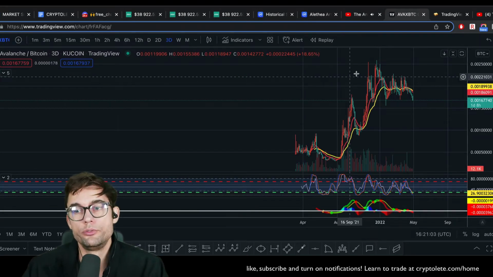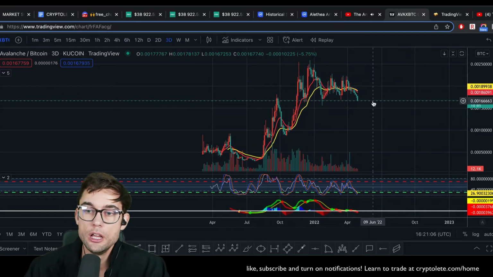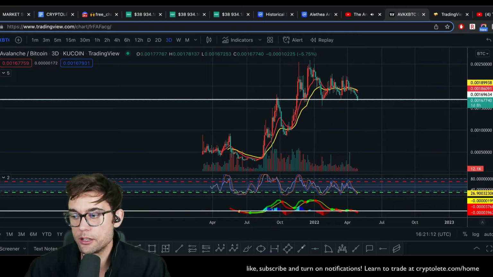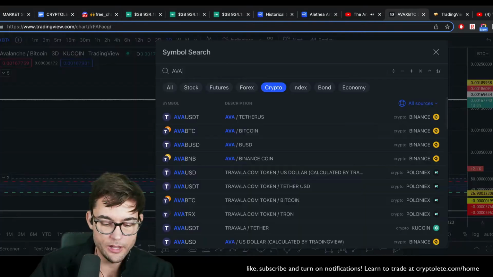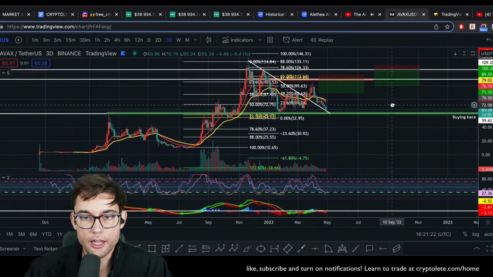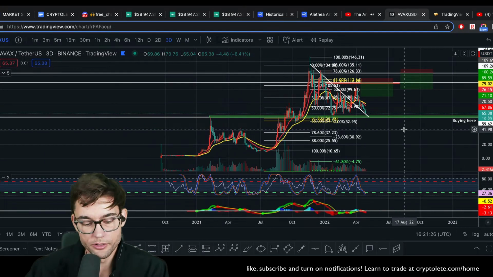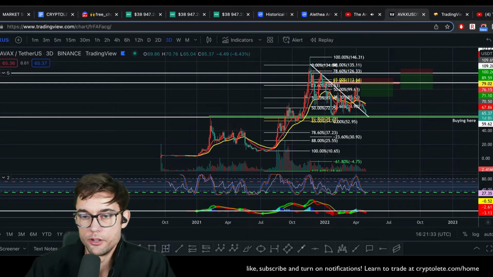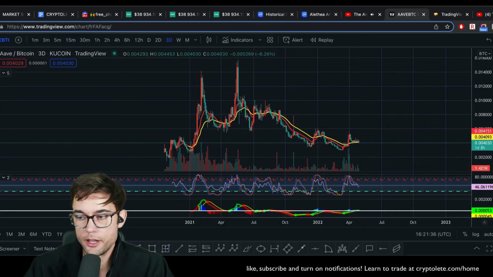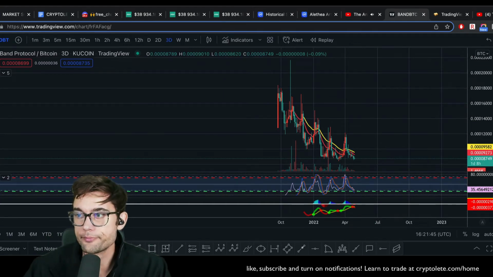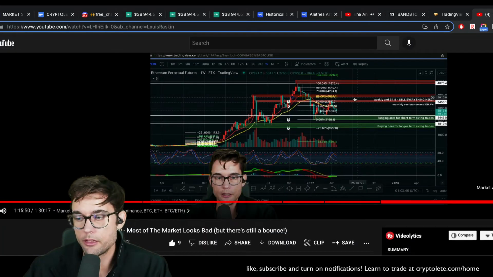against Bitcoin. Oof, this looks really bad. AVAX is definitely setting up a short, looking at this. So maybe what I'll do is go through the different coins against Bitcoin, and that could help me determine if I want to get into short positions against coins on their USDT pairs or USD pairs in the perps. I'm going to do that. But the first thing that I'm going to do is look at the coins that I have and buy or sell or whatever, and go into Bitcoin and de-risk a little bit, because honestly, like I said in this video, Bitcoin could still go down to 26K. Ethereum could still go down.